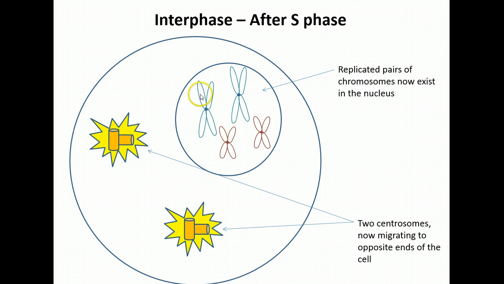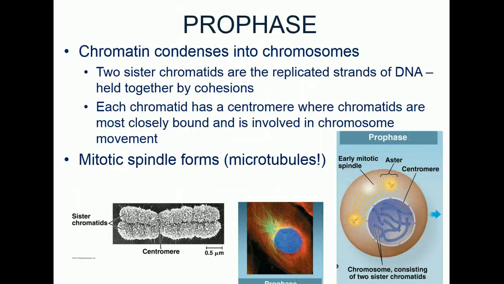So remember we said there might be a gene for blonde hair right here. Well, because this is a copy of that chromosome, there's going to be a gene for blonde hair here as well. And we have a gene for brown hair here, and we'll have a gene for brown hair here as well. So these chromosomes are going to be still in a homologous pair, but the two that are connected to each other, that are copies of each other, are called sister chromatids and have identical information.